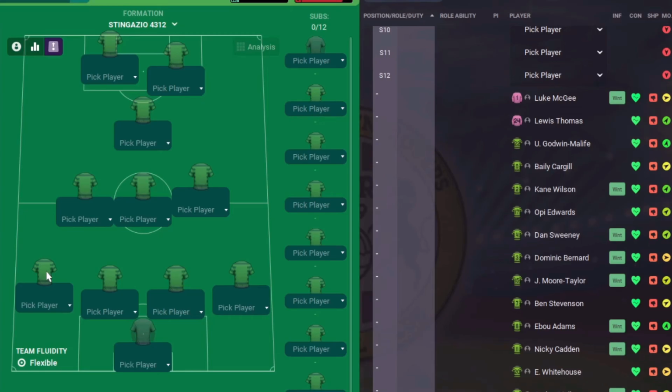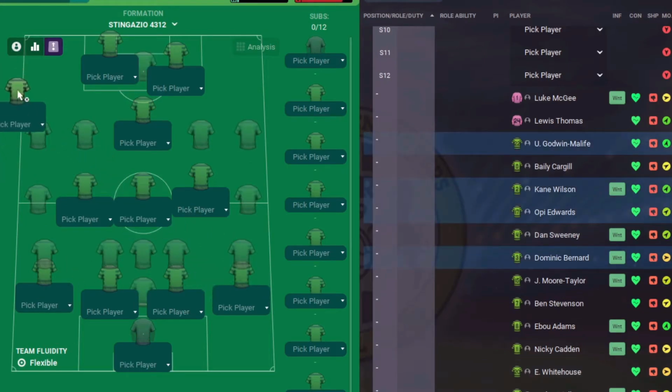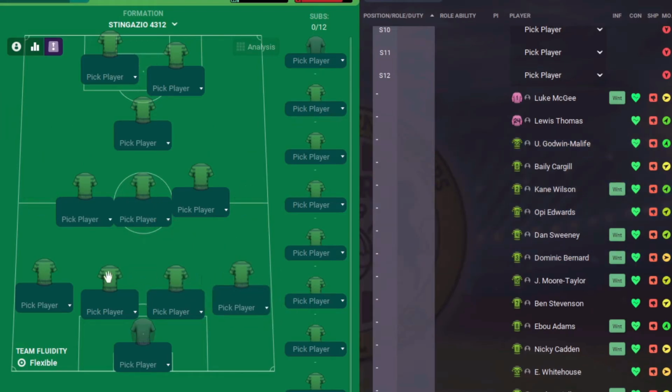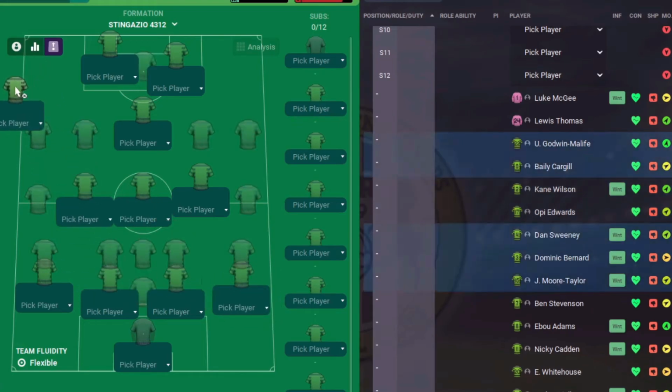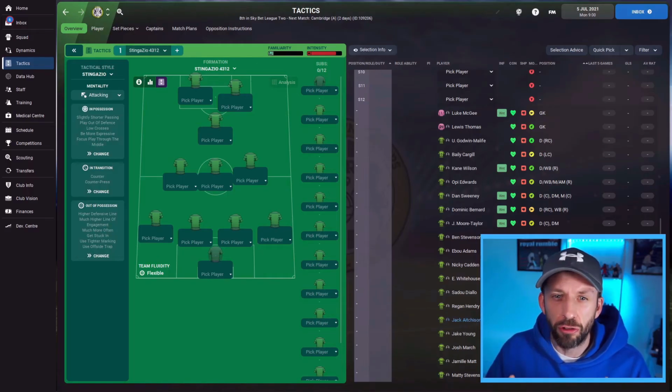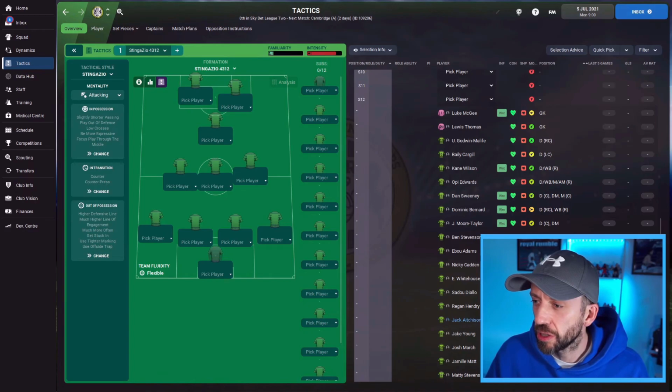So my first choice as the second choice throw-in taker, if that makes sense, would be the backup to Nicky Cadden, who's going to be on the bench. Next, it'll be somebody on the pitch in a midfield area. So I'm not going to leave one of these guys to get exposed. It makes no sense my right back coming all the way over here to take a throw, leaving it exposed down the right. And even worse for me is my centre back coming all the way up there to take it. Just nonsense.